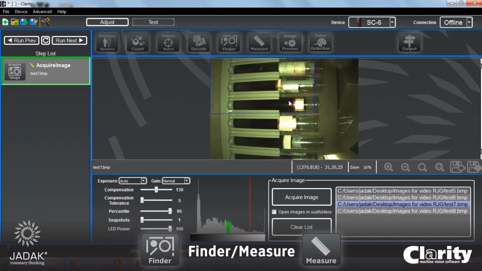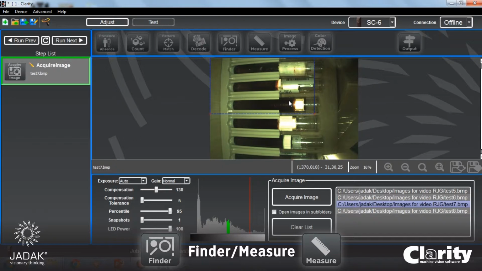And what we're going to do for this exercise is find the various layers of the blood types in our test tube and then actually measure the distance between the layers. So in the case, if we wanted to just get the plasma out of the blood, we would be able to inform the host system where within the test tube to find the plasma and where to stop and not get the red blood cells or the buffy coat.